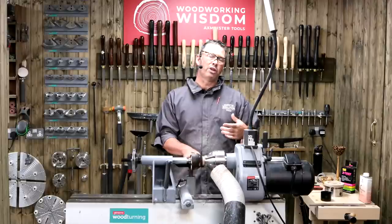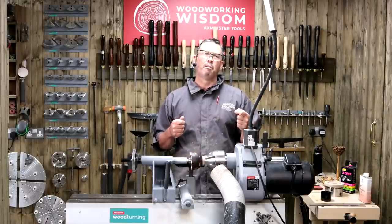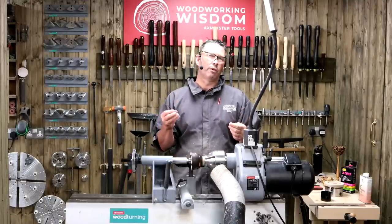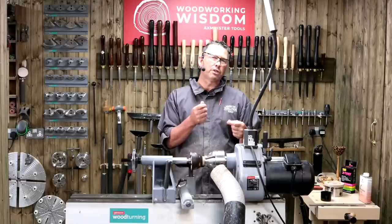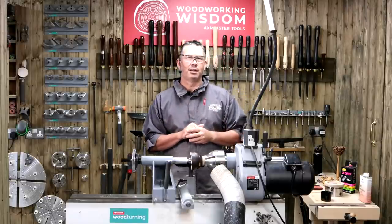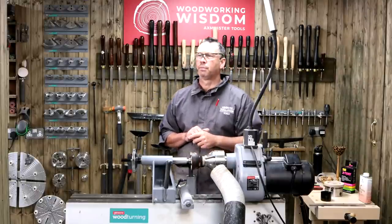How do you know it's dry? You could use a moisture meter if you wanted to. But after a while, you'll understand, when you pick a piece up, when you cut it on the bandsaw, look at the shavings, feel the dust. Is it dry dust that's coming off? So you'll get an understanding then. That's the best way I can describe it, really.